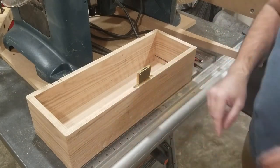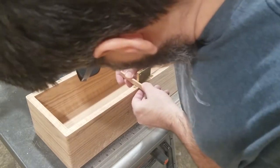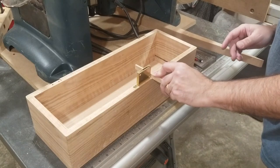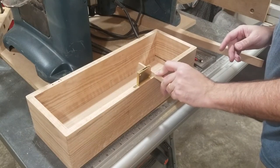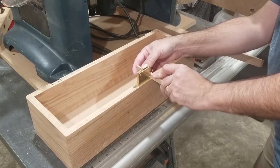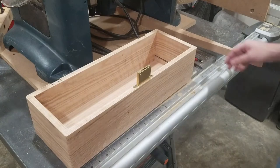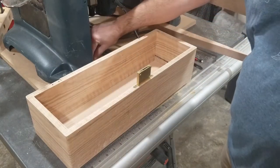It's completely below the surface, and you can always take a piece of wood or something and look for gaps in that if you want. Just run it across like that. There's no rocking. The depth is pretty much right where it needs to be. So also good with that. So we're going to move on to our second step, and that's going to be to change our bit.